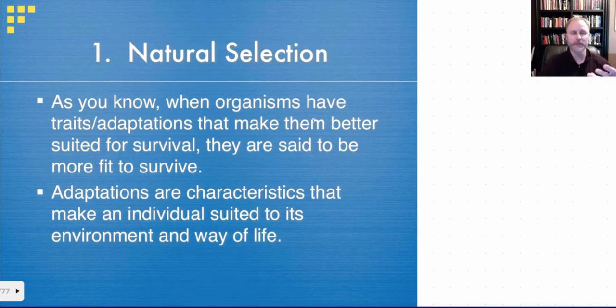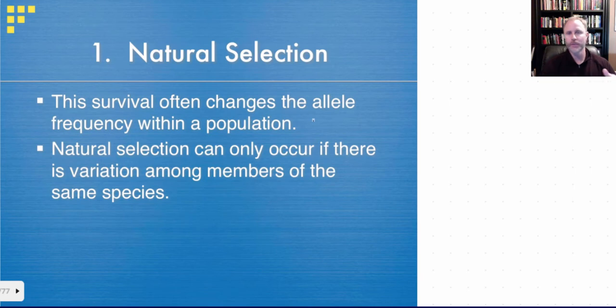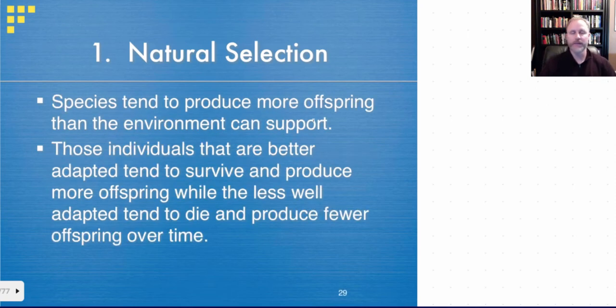The adaptive characteristics that make an individual better suited to its environment, its way of life, attracting a mate, that sort of thing, are what lead to the success of the organism. Survival often depends on the change in the allele frequencies within the population. We have to keep in mind that natural selection is what's acting upon that variation. Within members of the same species, those organisms that have traits that allow them to better seek out a mate, avoid predation, and do all of those types of things are the ones that are going to be more fit and more favorable in terms of evolution, and that's what's going to allow that population to change to reflect those traits.